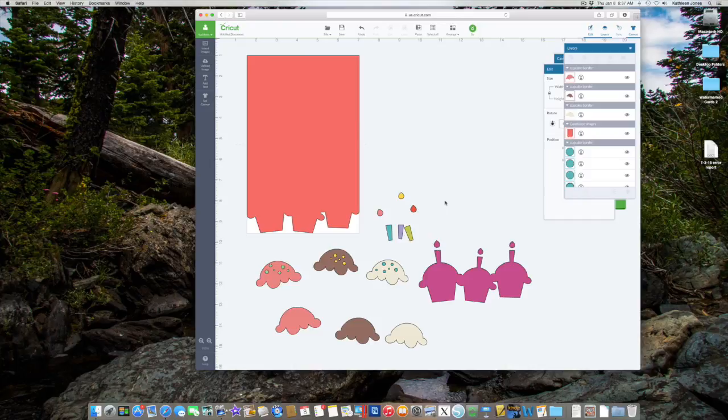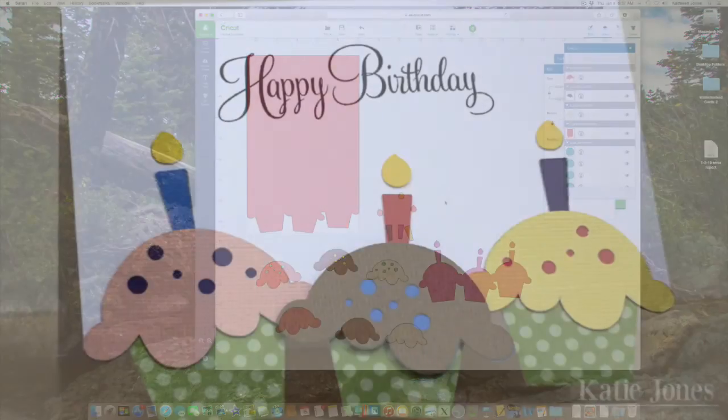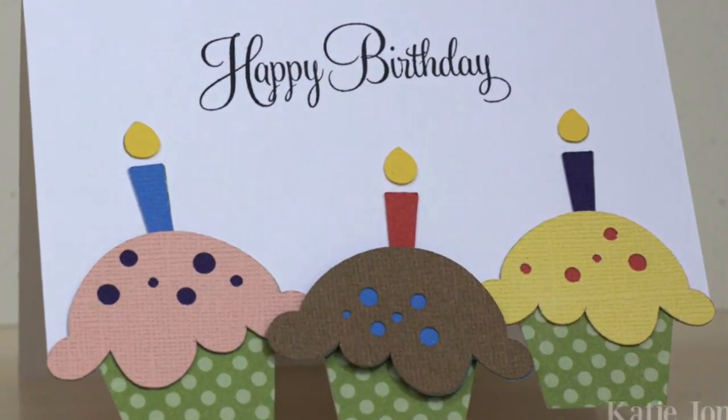So now everything was ready to cut out, and I was able to choose the patterns that I wanted and then put this card together, and this was the final product.